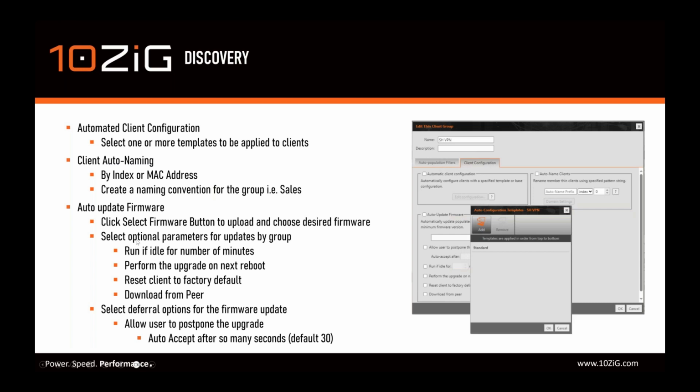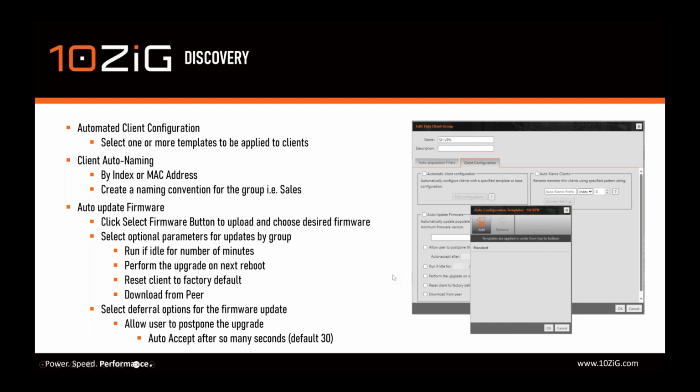We'll look at the filters in a moment when we switch over to the Manager Console. But once devices have been allocated into the groups, that's when the power of the groups can come to the front. This is where we can automate the configuration of the devices. Within the groups you've got the ability to assign what we call a template of a device, so it can automatically configure it with a particular configuration, and you can add multiple templates within this window here. If you do have templates for a single configuration setting, they can be added in here as well.